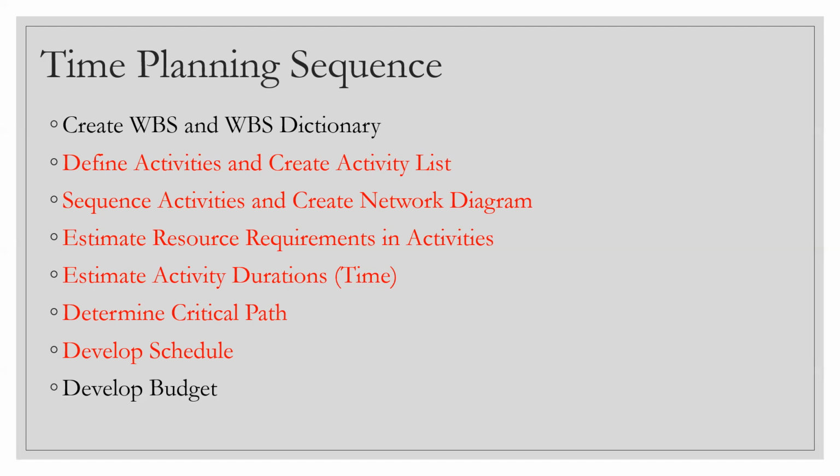So once you sequence the activities, once you know what comes after what, that itself is called a network diagram. Then you will be creating a network diagram. A network diagram is a visual representation of all the activities from start till end of the project, and you can very nicely see which activities can be done in sequence and which can be done in parallel.